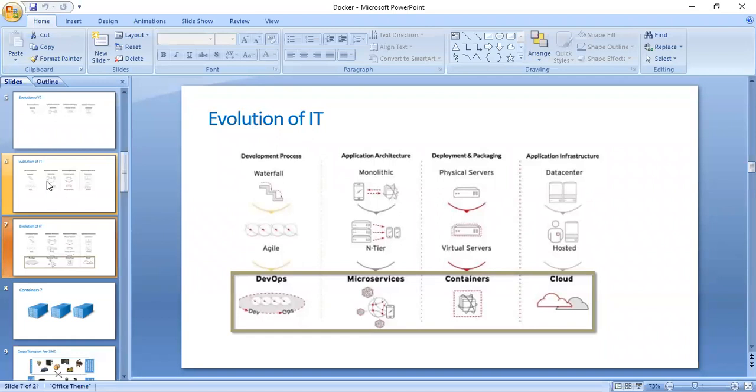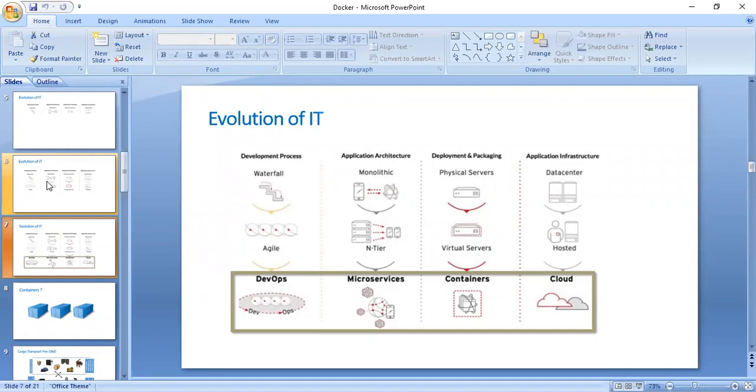Development plus operations, people do say that again. Yes, of course. Earlier the development team didn't know the operations team and the operations team didn't know the development team. But with DevOps, people say that development teams and operations teams should sit together and build good collaboration. Then everybody works towards a single goal, and you deliver your software fast enough. That's what DevOps teaches, but that's not what we're discussing here. So DevOps is a process that helps you deliver your application faster.